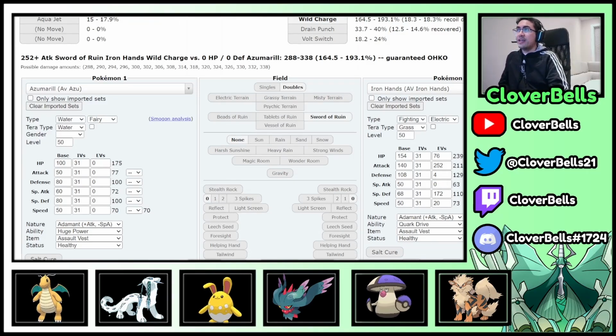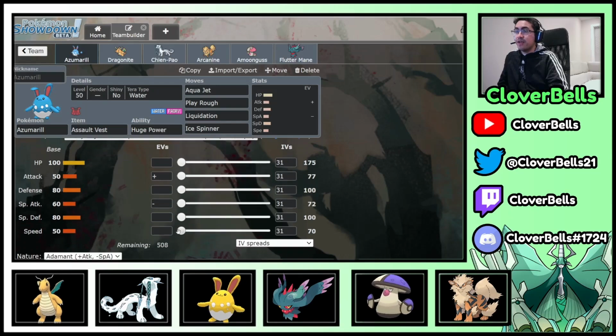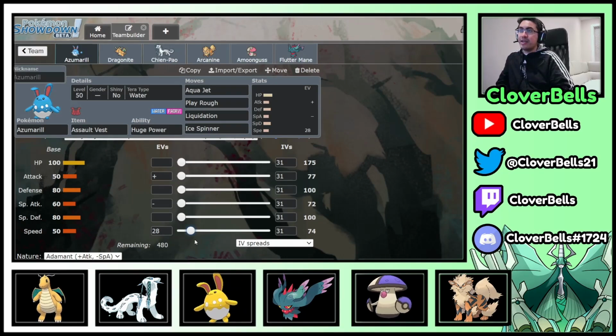Okay, cool. Thanks a lot. Now what we want to do is figure out how we're going to EV this, besides the attack and the defense stuff. So just a little bit of speed, just about this much. This is just so that I can get out of the same speed tier bracket as King Gambit and another Iron Hands, because all three of us are base speed 50, right? So then if you just invest a little bit of speed, you're going to outspeed them and get out of that speed tie kind of thing.